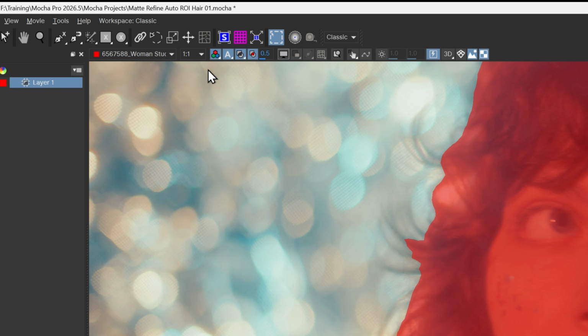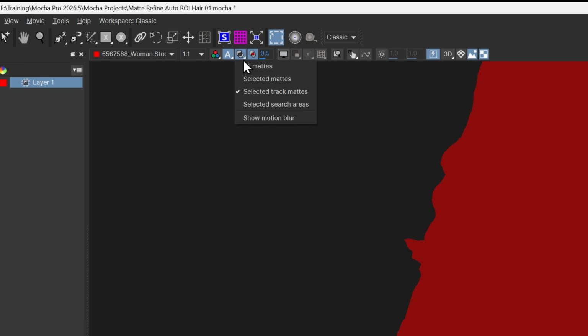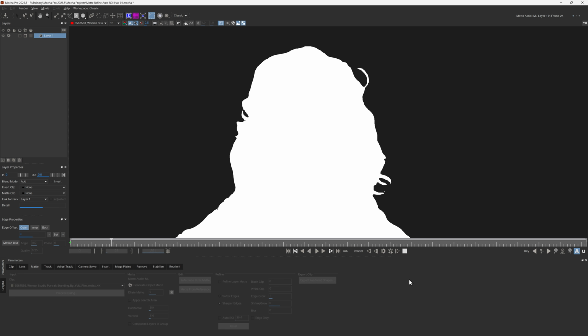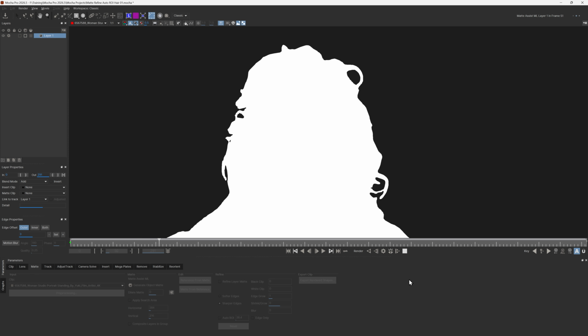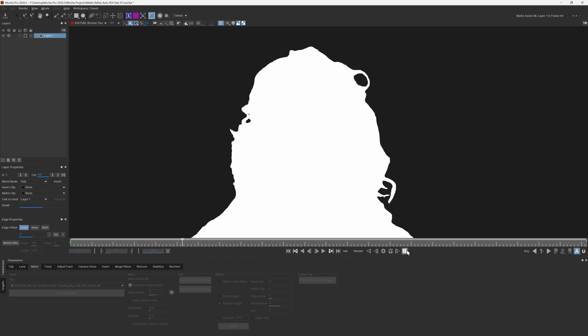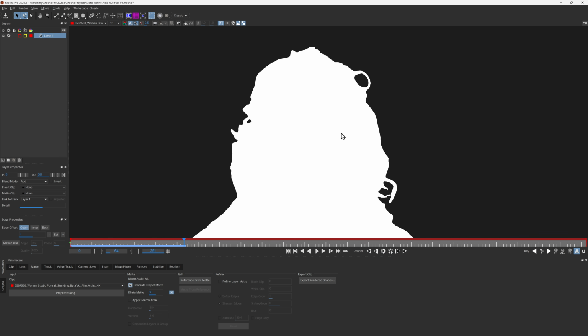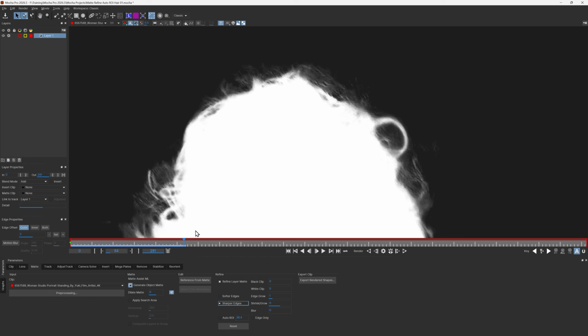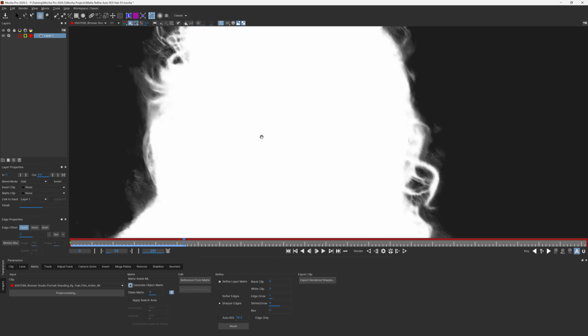All right, and if I turn on the black and white overlays instead, you can see that the matte that we get straight out of Mattesist ML is this binary matte. It's either black or it's white. And this is great when we've got the smooth edges that we had in the previous example, but with something like hair, not particularly great. This is when we have a look at our refine layer map, and immediately we get something that looks a lot nicer here. And you can choose what model we're using depending on, of course, what you're looking for. Kind of like the sharper edges on this one.